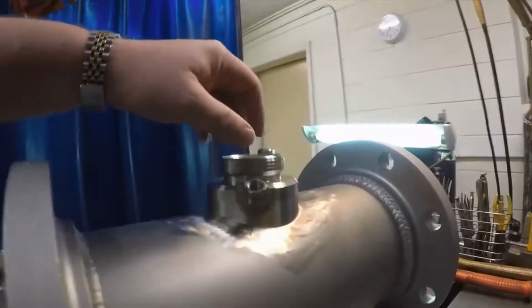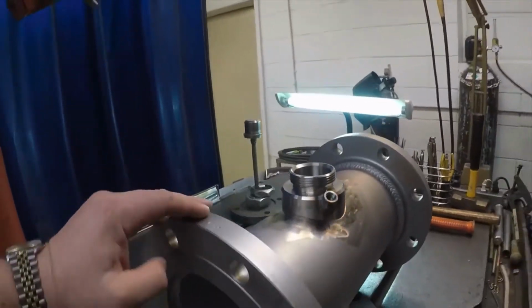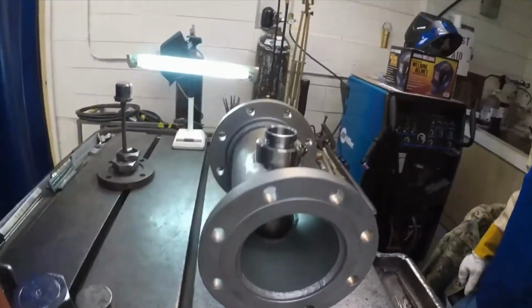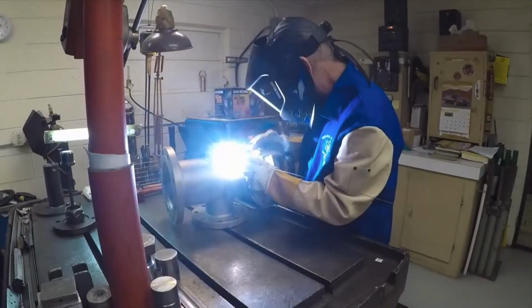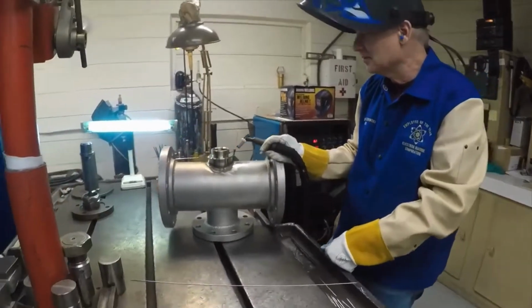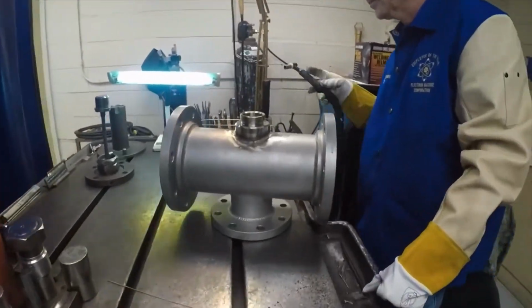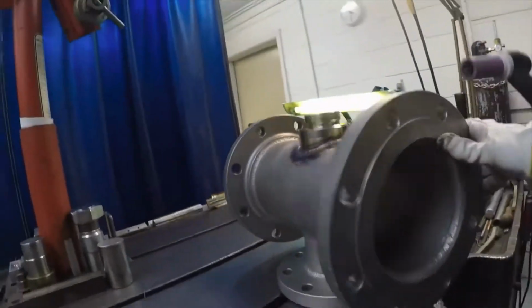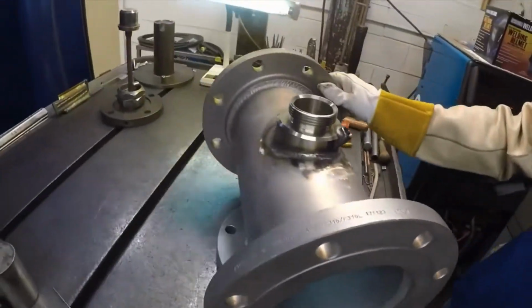So everything's got set up. We got real nice tight. So once we get it welded, this is going to be basically like a brand new valve when we're done. So Brian's going to weld it up now. All right, so Brian's got her all welded up, inside and out.